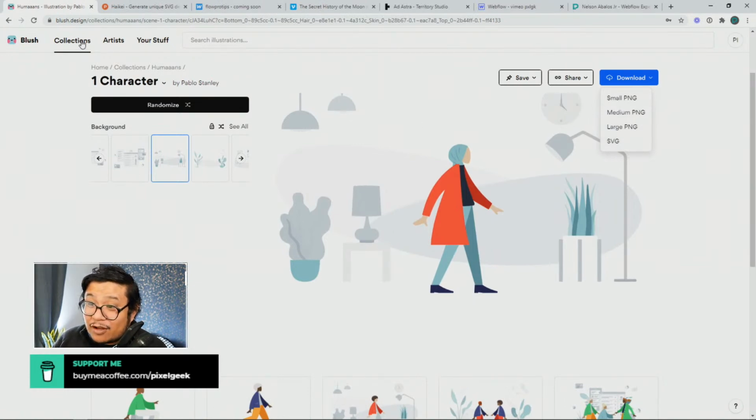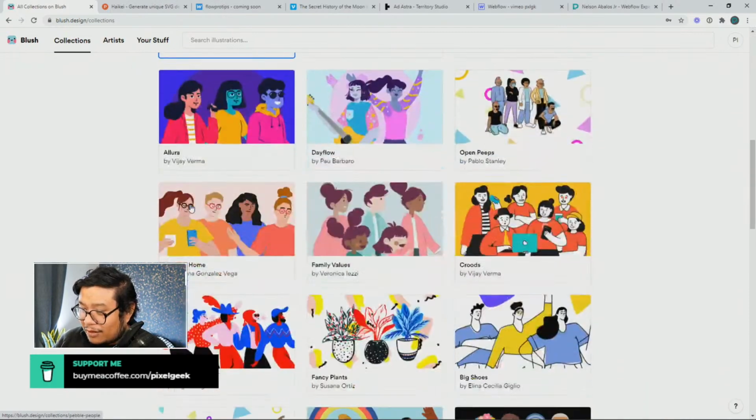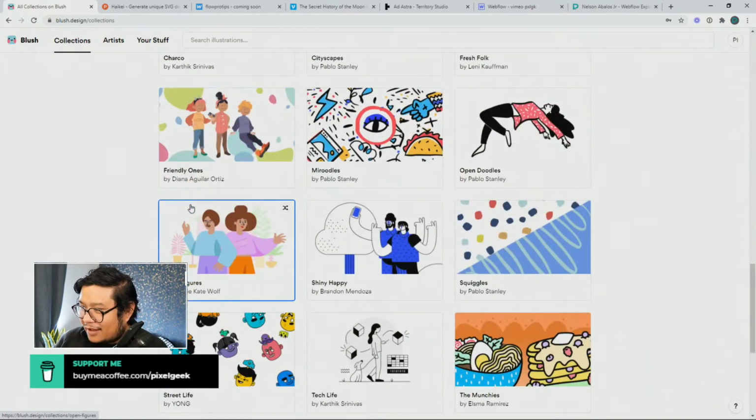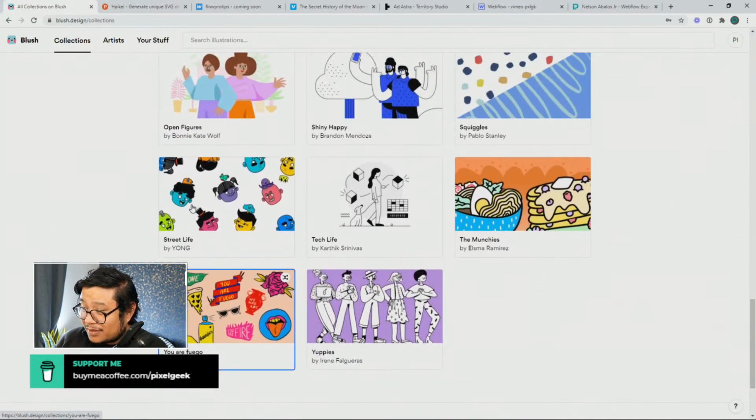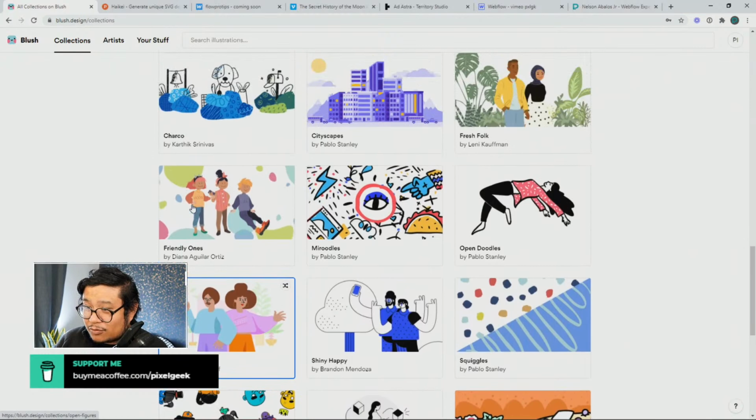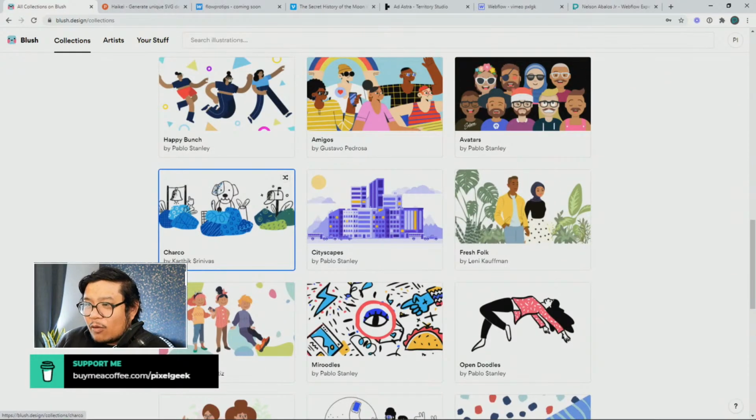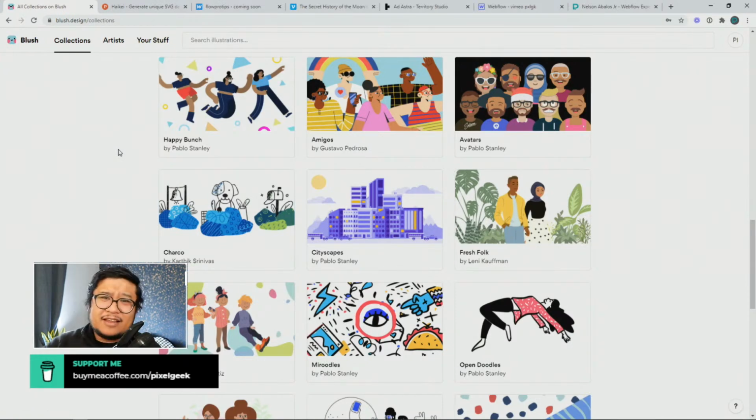So blush.design, and they have a lot of different collections, and it's growing. And yeah, this is a great tool to use. You know, even if you want to just prototype something really quick, or you want to tell the client like, hey, what if we add this type of character? And it'll only take you like, what, 5 minutes to customize something, download SVG, upload it to Webflow, and be like, okay, what do you think about this style? And your client will be like, oh yeah, or no, try a different style. And so yeah, quickly prototype using blush.design. Check it out. So big props to Pablo Stanley, who is also your design astrologist.